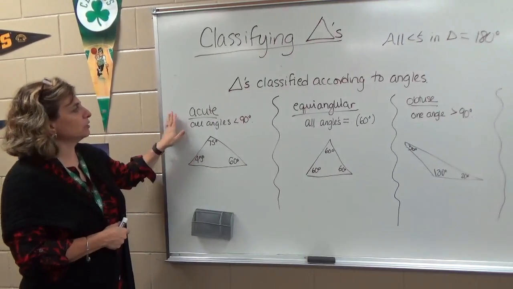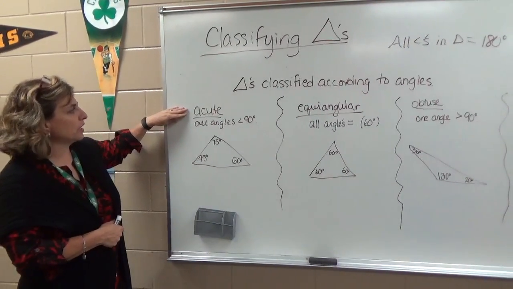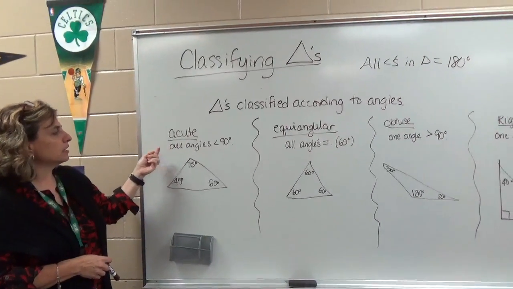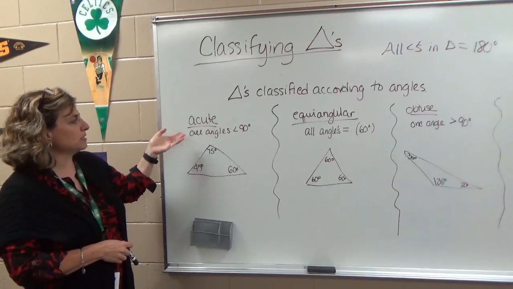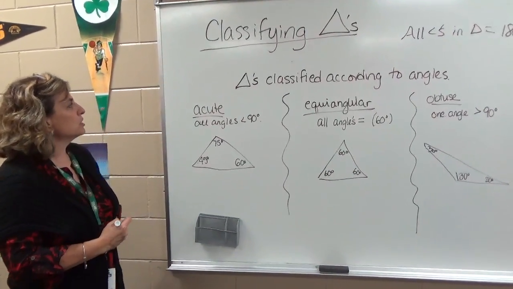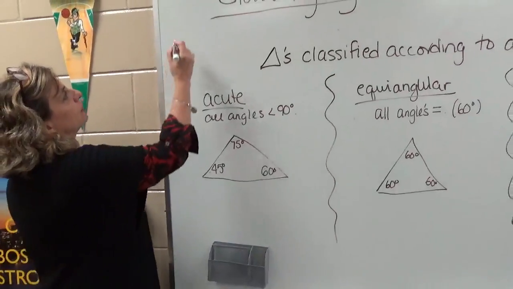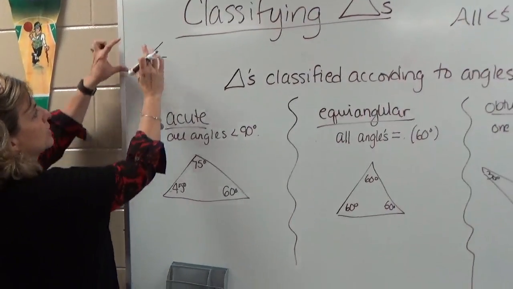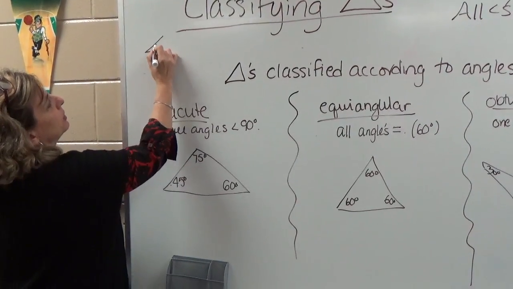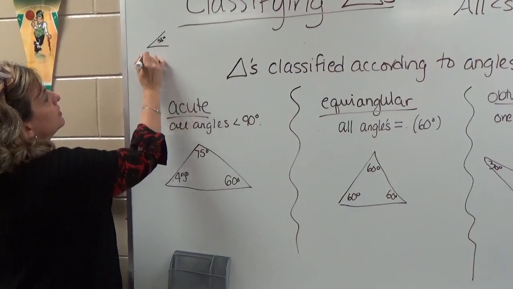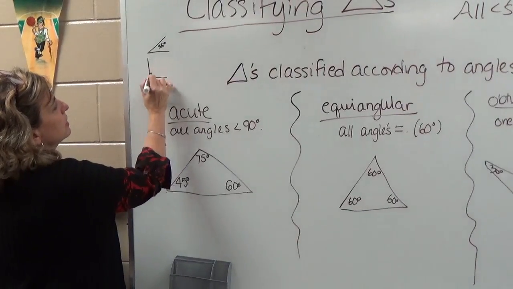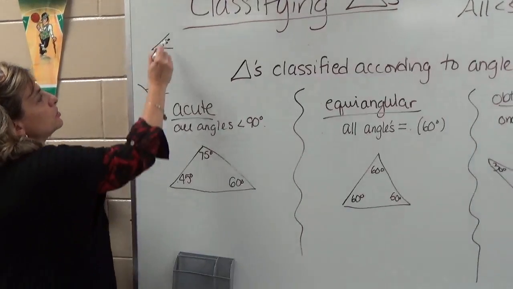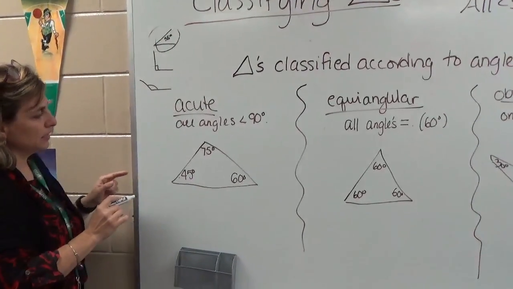The first type of triangle we're going to talk about is called an acute triangle. You guys have already learned that an acute angle means the angle is less than 90 degrees. So if I were to draw three angles, this one would be less than 90 degrees. If I took a protractor and I put it on there, that's probably about 35 degrees or so. This would be equal to 90 degrees, and then this would be greater than 90 degrees. That would be greater than 90 degrees. So acute is all the ones that are less than 90 degrees.